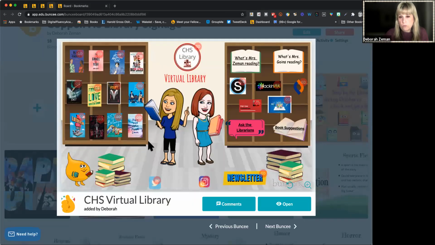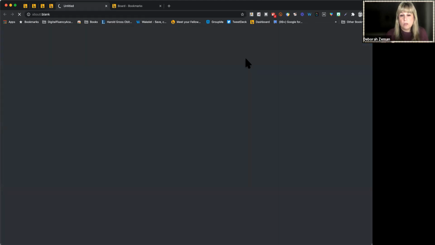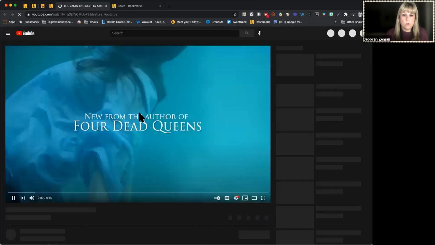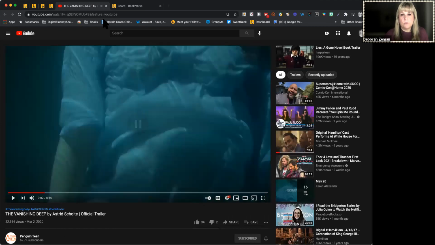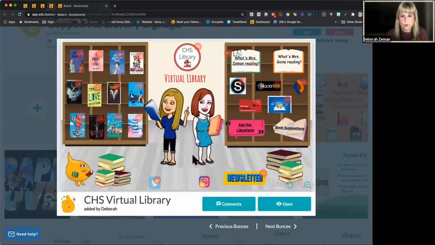Or it could be an audio clip. We have an Ask the Librarian, so when they click on it, they're able to send us an email. We have a book suggestion link. And then these would link to our own personal Bunsee. Oh, no, that's what I was reading at the time. So it kicks straight to the trailer.